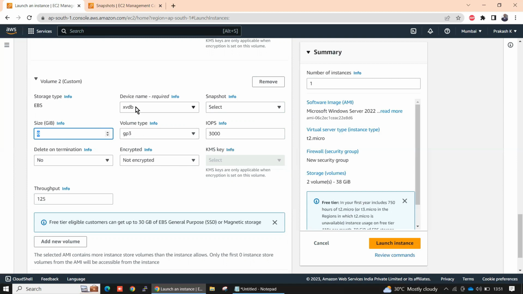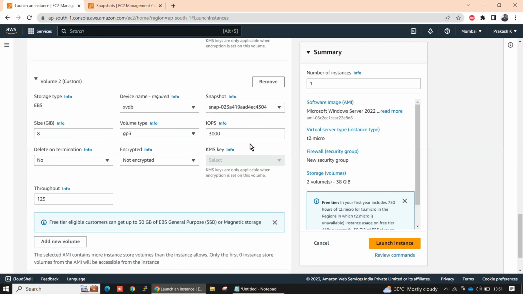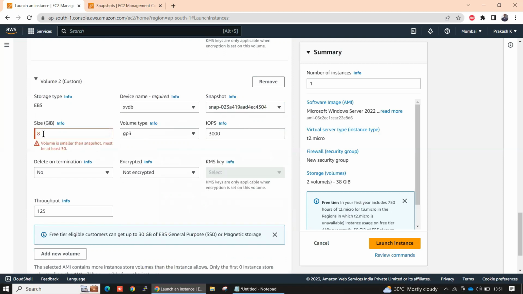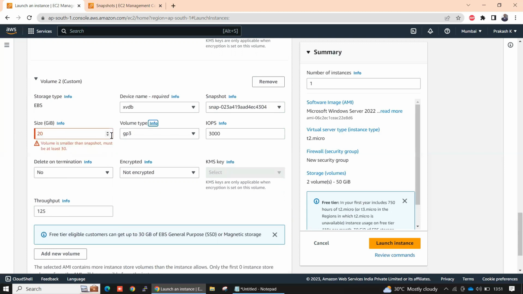So for that, this is the device name and the snapshot which we created. The new volume snapshot is the name that we provided while creating the snapshot. Just choose that. By default, that is 30 GB of capacity, right? You have to provide at least 30 GB to create a new volume using the snapshot. You can also create 40 GB, but 20 GB you cannot create, because the snapshot size should meet that requirement. So I'll create with 30 GB only.